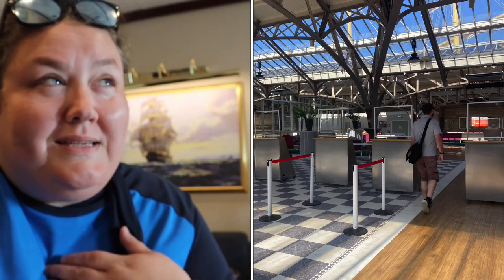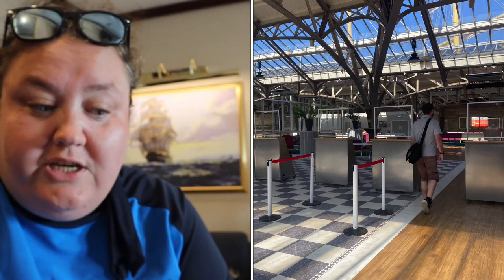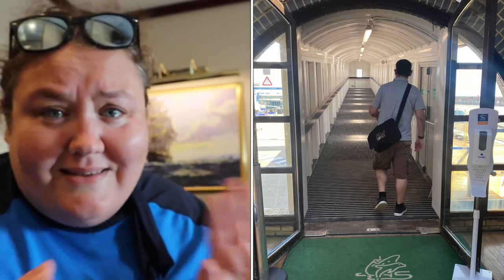We went up through the little cruise terminal — it wasn't the big one we used for Scarlet Lady, just a very small one. We went upstairs, followed the signs to the ship, and went straight onto the ship. The only weird thing about boarding was there was no welcome, no 'this is our maiden voyage' celebration. Had we not specifically booked knowing it was the maiden voyage, you would have had no idea. I just expected a bit of a party, a bit of celebration, but nothing — just like a normal cruise, which is fine because this ship is amazing.